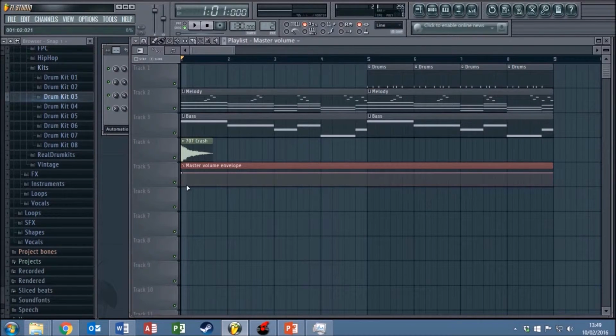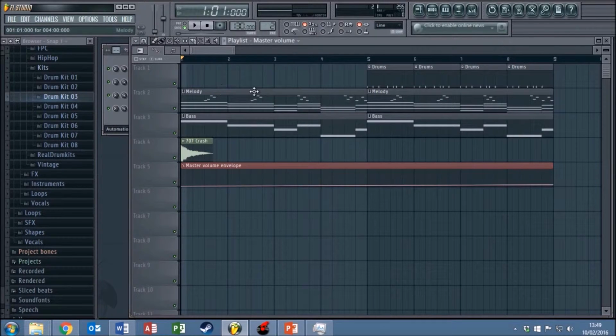So what we're going to do is use this dial and turn it all the way down, so that would result in the master volume being turned all the way down and the song would not play. So to raise the volume up, we need to right click somewhere along this line that we want it to start raising up, and then we can drag it up. Now we can control the volume on how long it takes to rise up by adjusting this middle dial here. And as you can see, the volume can come in quite quickly or very slowly.